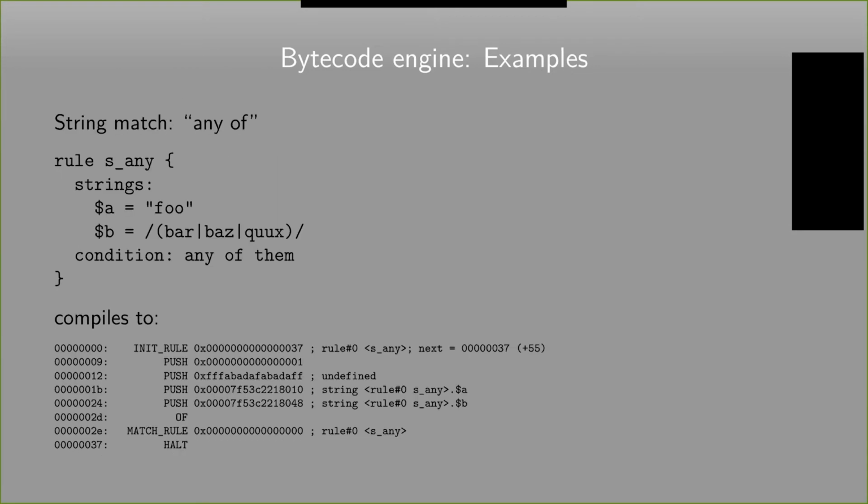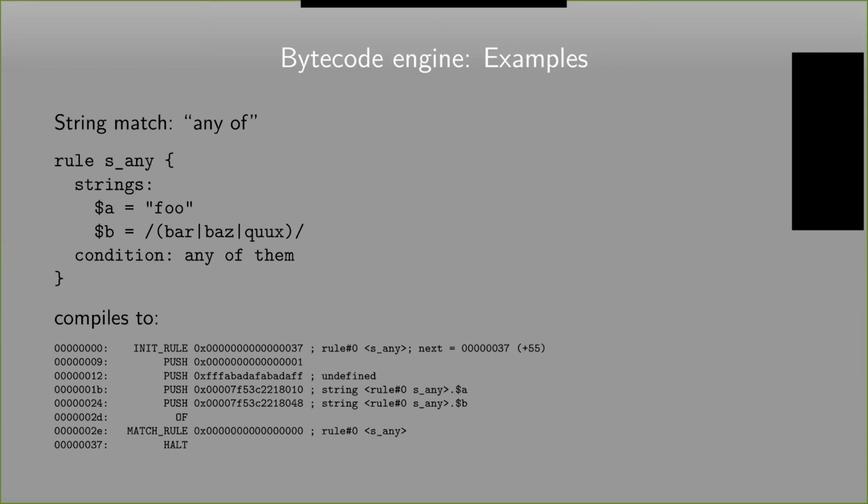We can look at string matches, as I said, and this looks like the code below. It pushes the minimum number of strings that have to be matched onto the stack, an undefined value as the end of string list marker, and then offsets to two string objects that have been created by the compiler.